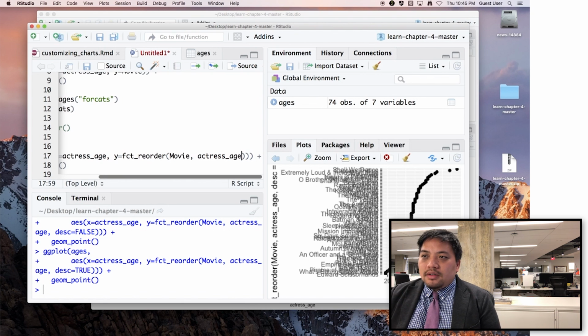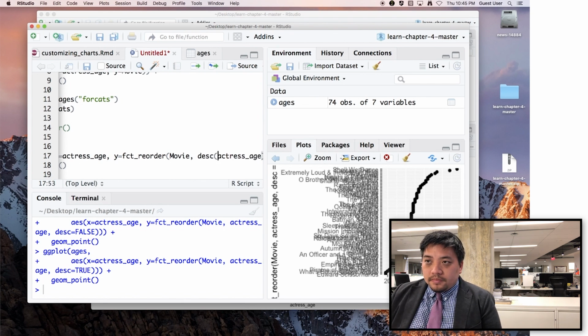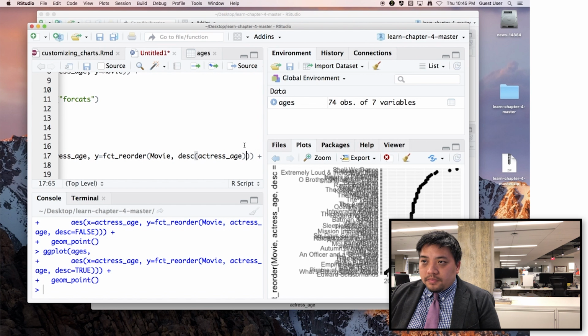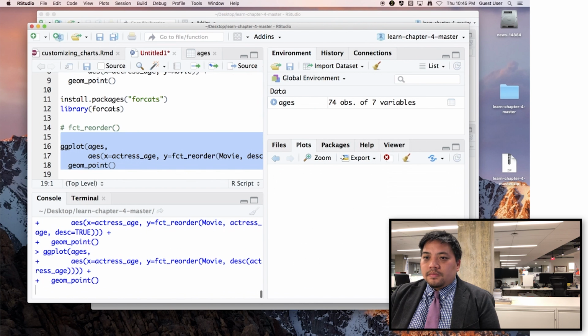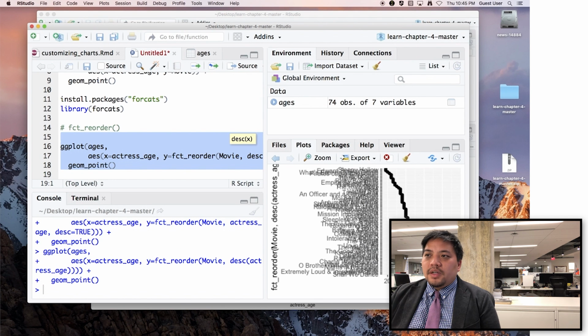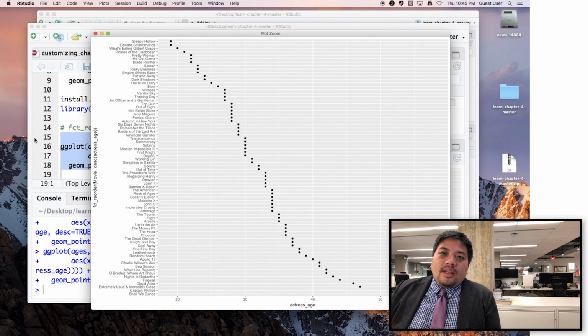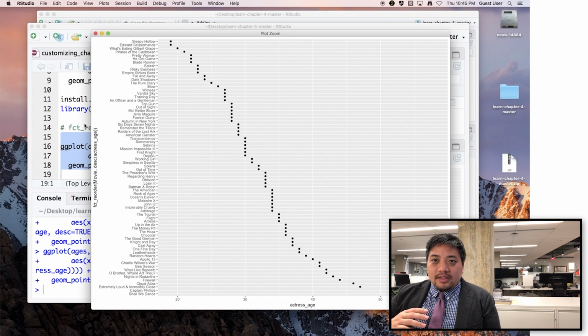Maybe I need to wrap it. There we go. So it was kind of like the dplyr arrange, right? Where if we want to make something descend in arranging order, then we have to wrap that. Okay, so that's how you do that.